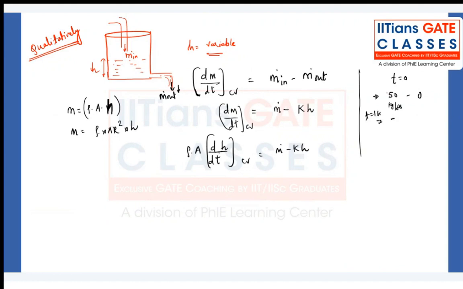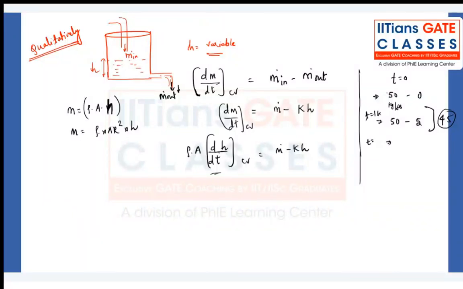After time t equal to 1 second, again 50 kilogram per second has been supplied, but now the height will have increased during 1 second. So what will be happening? The mass flow rate going out will be some value, let's say that value is 5. How much is the difference now? 45. And that difference is very large, and that suits this dh by dt slope, or the h value as compared to t, it will rise at a very very faster rate.